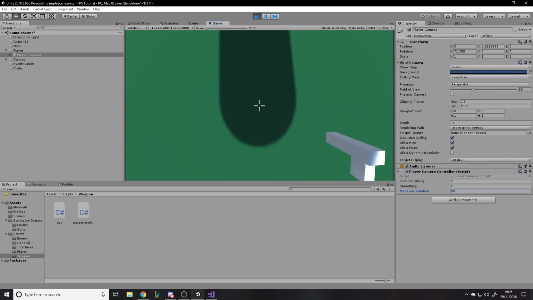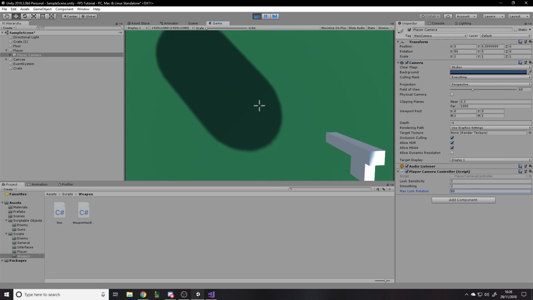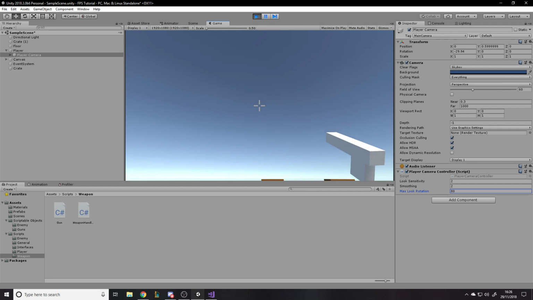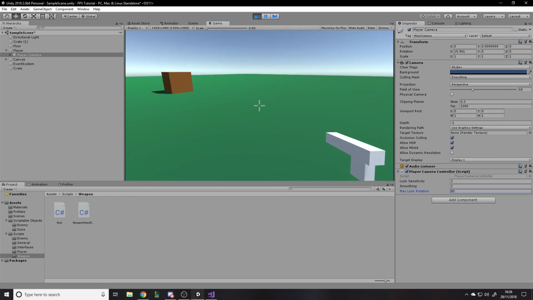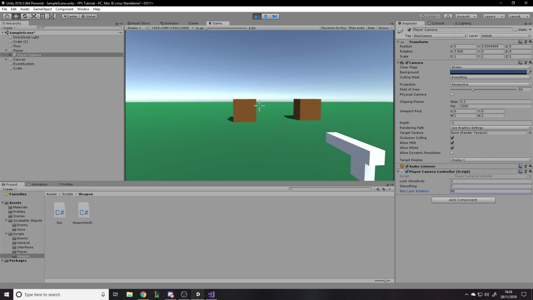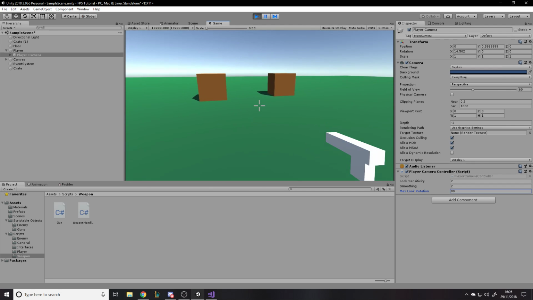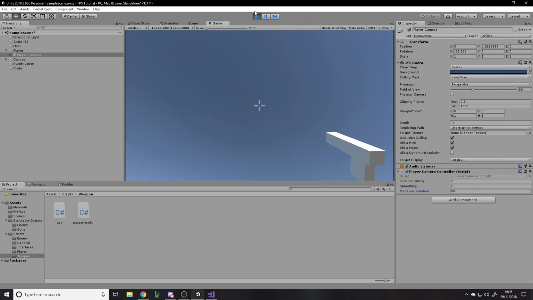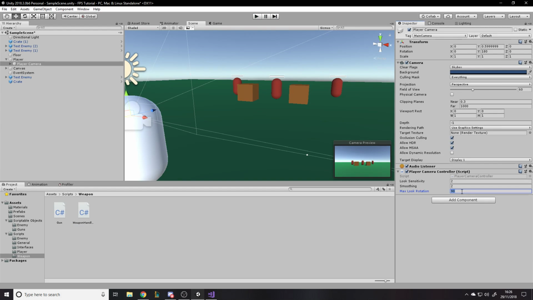So we can look down, but not literally straight down to the point below us, and not straight up to the point above. You want to get it basically there, but not all the way. So it's slightly realistic, because in real life, when you look up, you don't actually tilt your head to the point where you're looking directly up. I mean, you can if your neck's not bad, but most of the time you don't do that. So let's leave it on 80. Make sure to set it out of here. So that's the clamping done.